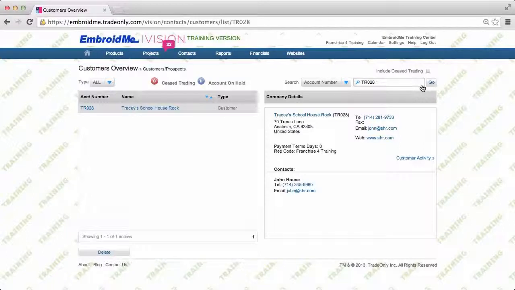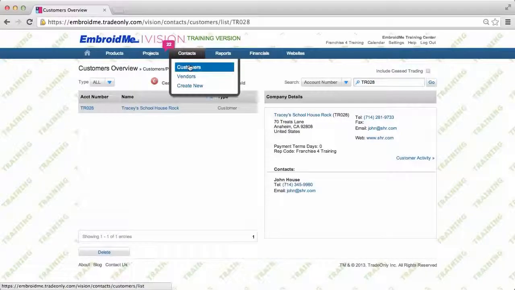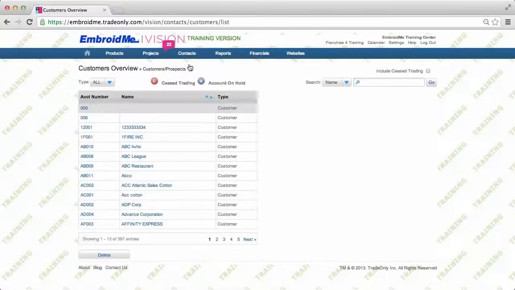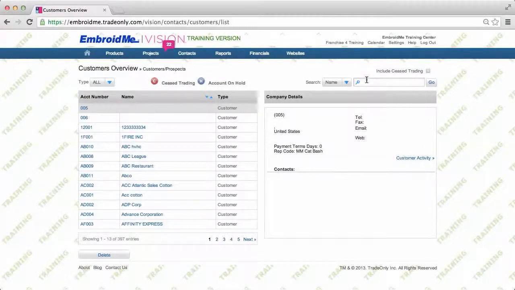So you can see now that we've added the Tracy's Schoolhouse Rock as a customer. So you have their information here. It's highlighted, and then you can see some company info over there to the right-hand side. It's given it an account number, but again, you can use this drop down and search your customers using the telephone, city, state, and zip as well. So now if I come into the customer record or the customer database, I have Tracy's Schoolhouse. I can just hit search by Tracy, tab.